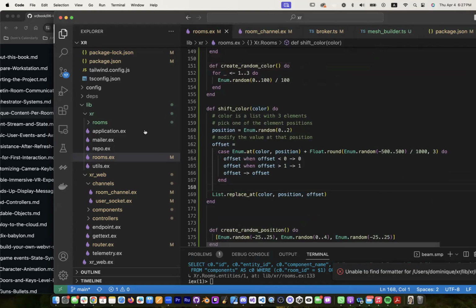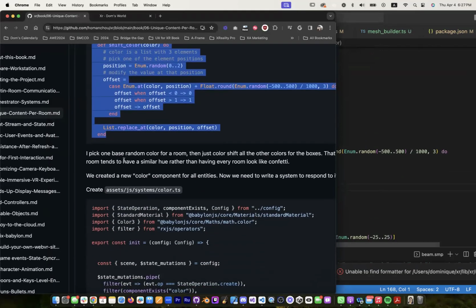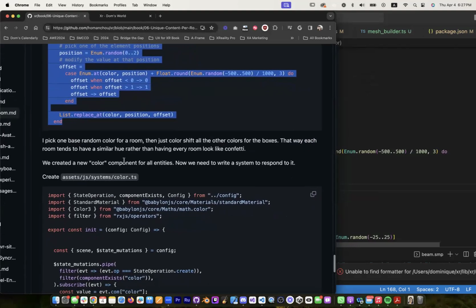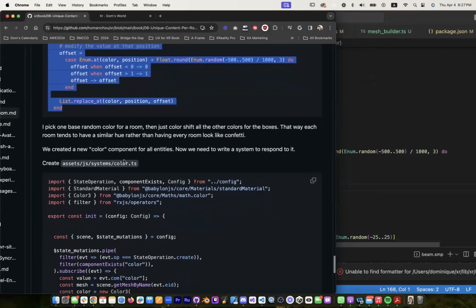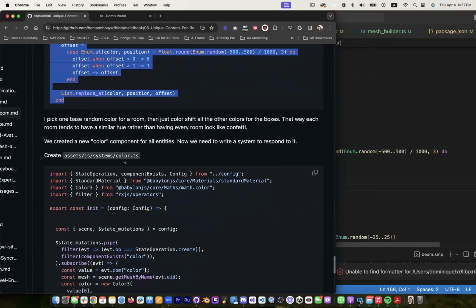I pick one base random color for a room, then color shift all the other boxes. That way, each room tends to have a similar hue rather than looking like confetti. We create a new color component for all entities.